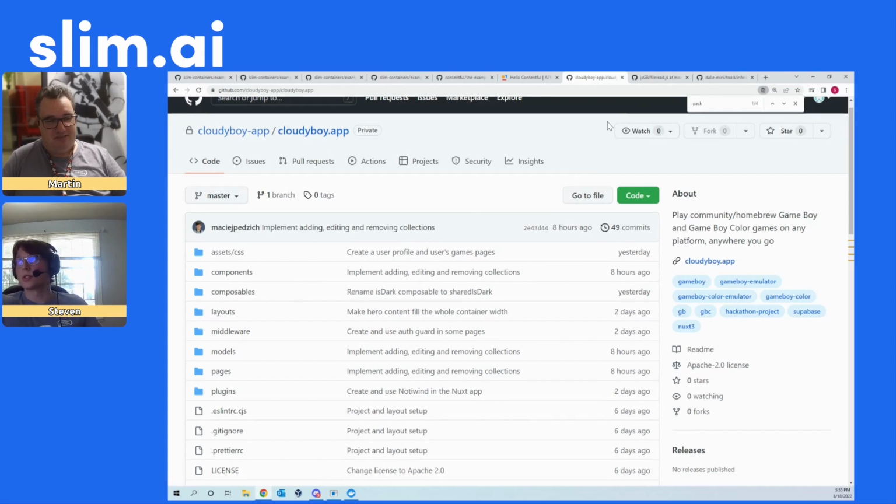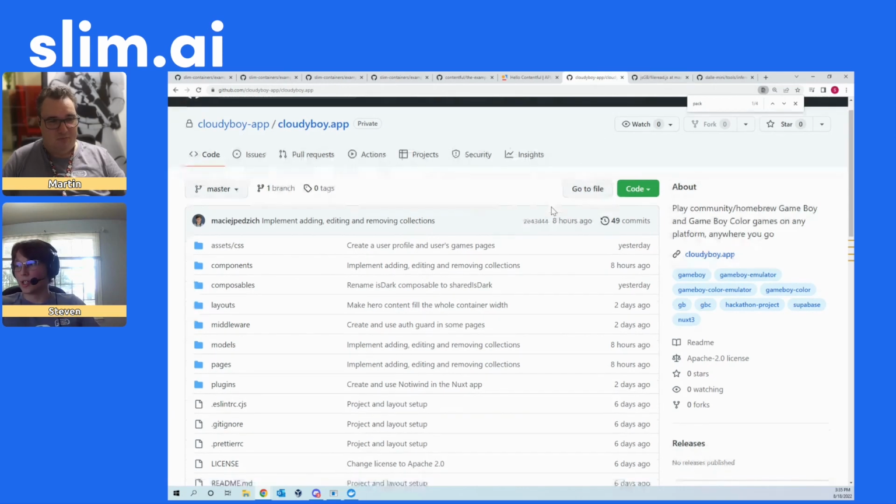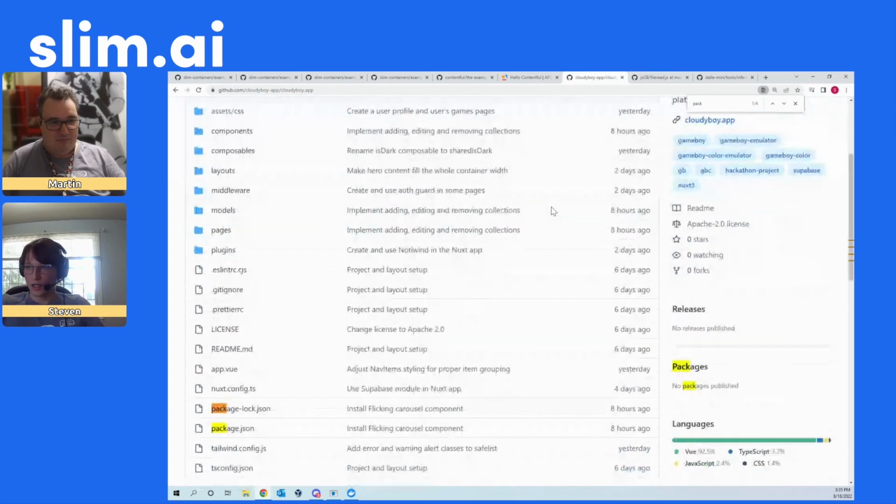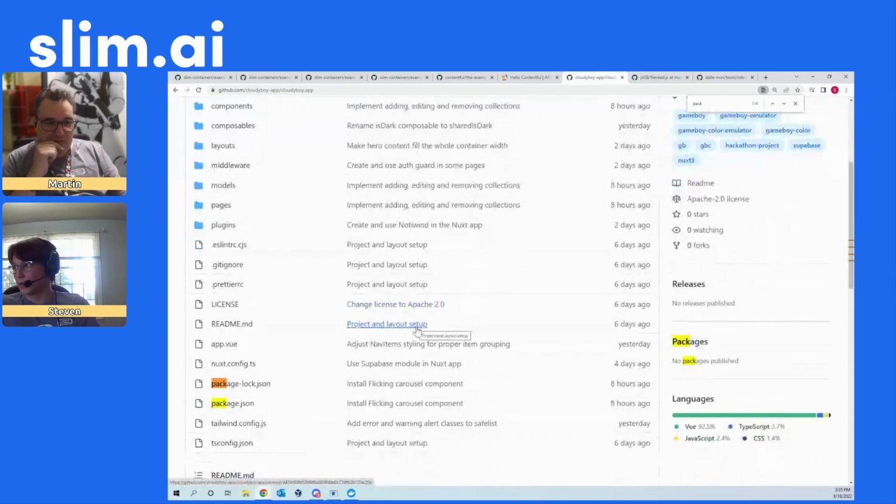And we decided that for the scope of this hackathon, it would be a lot more practical to pick an emulator and flesh that out. So Mac's been putting this together, and this has literally just been since Monday. He's got all this up here.